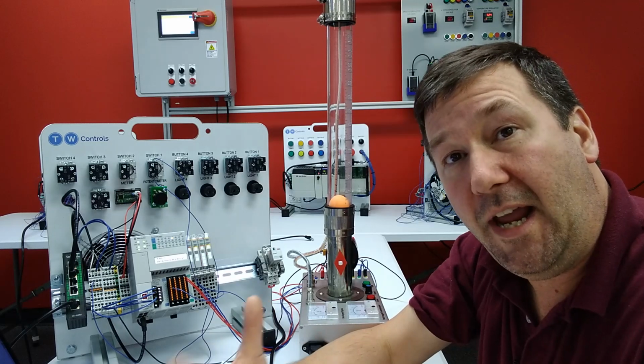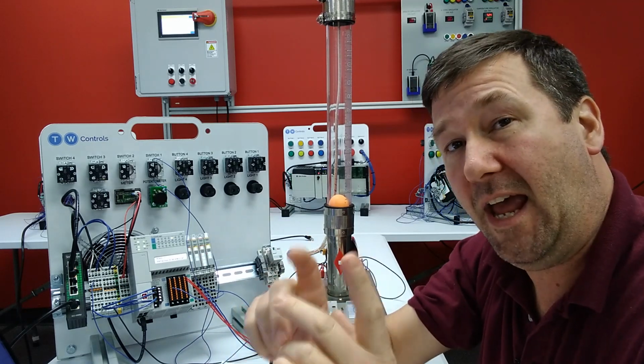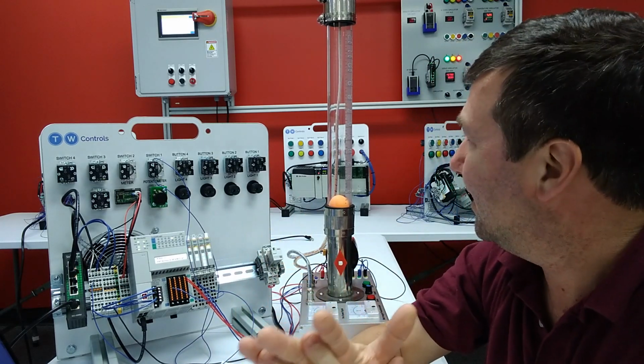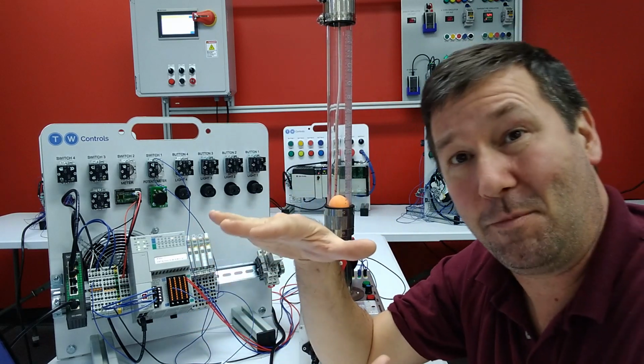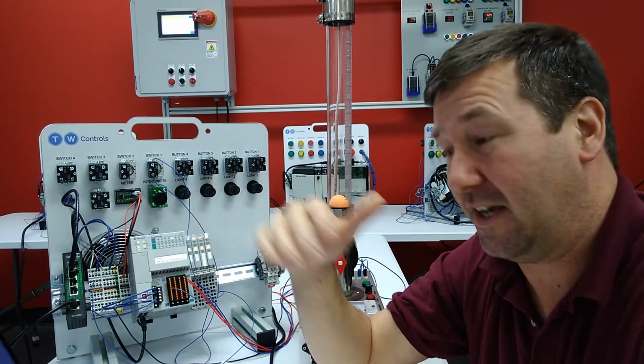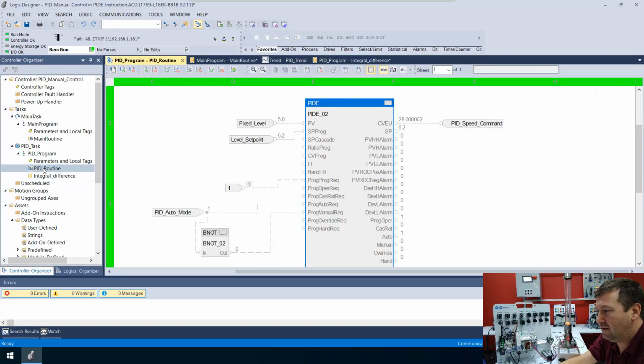So now let's make our error half. Let's stick in even numbers. And I kind of halfway regret, I wish I'd made the scale 0 to 10 now, but we're pretty far into this with a 0 to 12 scaling. Let's go to our PID routine, and let's change this level set point from 6.2 to 5.6, which would make it half of the error that it is right now. 5.6.